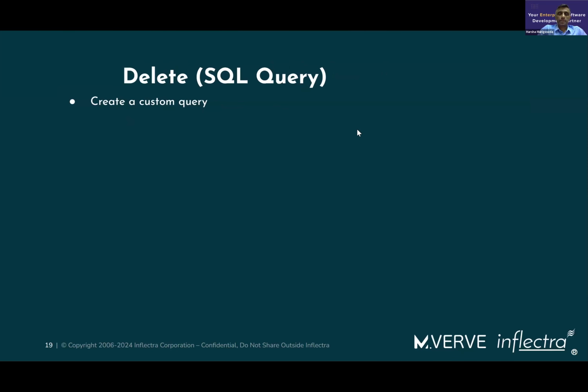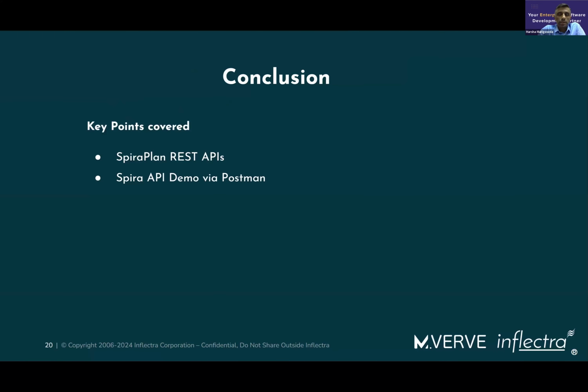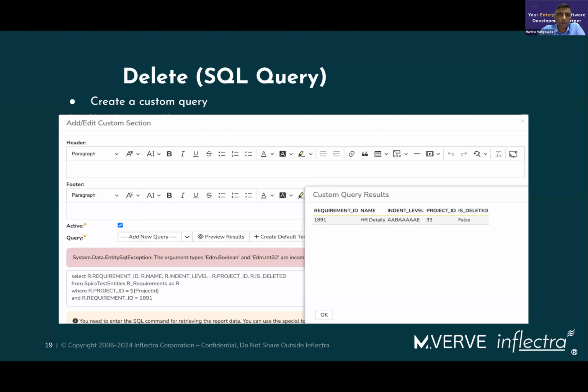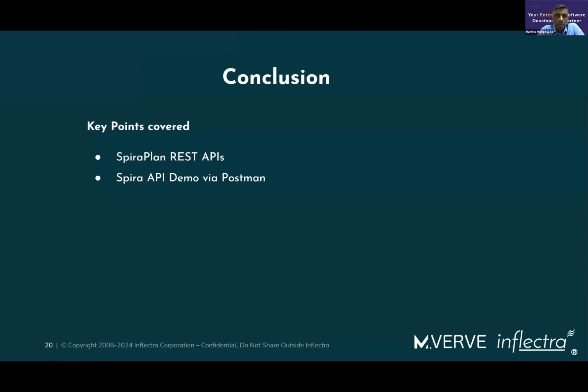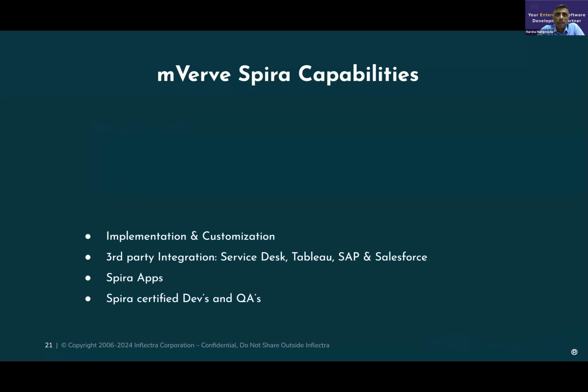So I think a detailed document would be provided. Audrey, I will be sharing with you through our team. So whoever requests, or everyone, can please drop in their email address here. So the key points were covered. How do you use the REST APIs? How do you use Postman to make the API calls? I hope this was pretty useful.